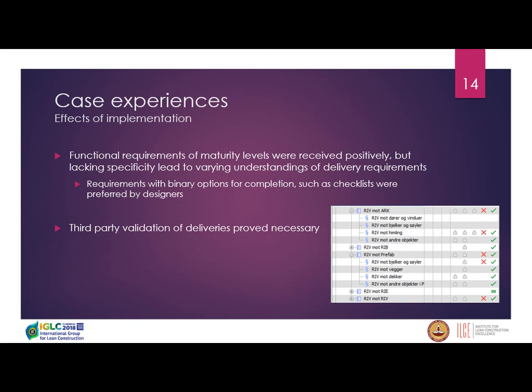As a side effect of the fact that many designers were found to deliver maturity deliveries that didn't live up to their intended maturity, this also proved that some sort of third-party validation was necessary in these projects, in the form of, let's say, owners during the early MMI levels, that being the concept development, BIM coordinators during the detailing, and/or production personnel when the models started to be ready for production.